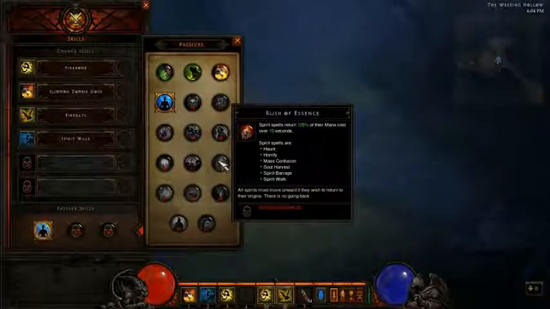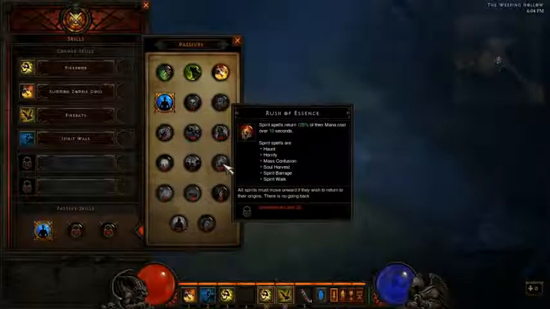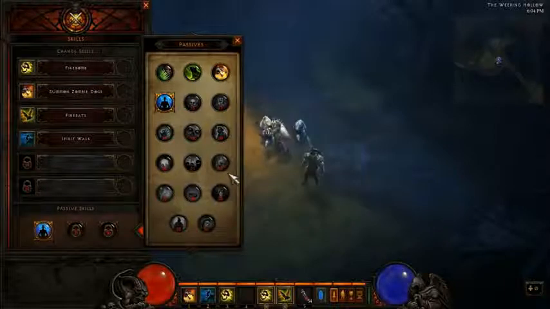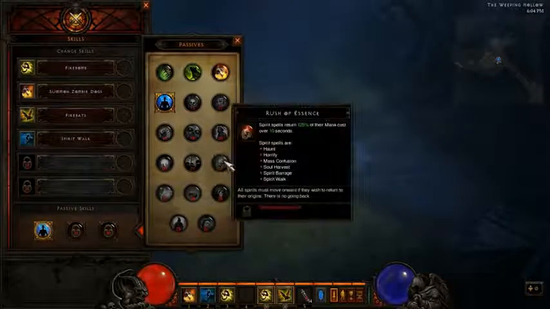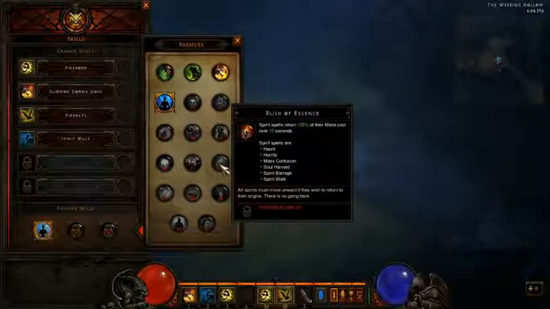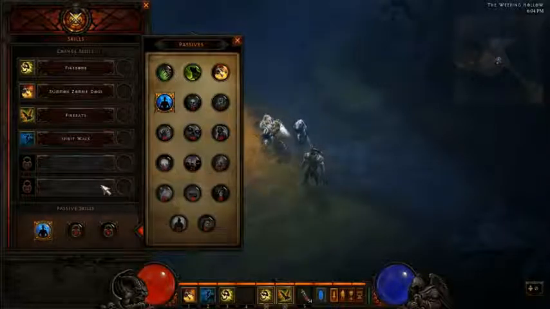All spirits must move onward if they wish to return to their origins. There is no going back. Pretty cool, because using any spirit spell basically gives you more mana than before you use the spirit spell. So you can actually use your spirit spells to get mana back over 10 seconds. So that's pretty cool if you're running low on mana, but for now, I don't think I would actually use that one because I don't use too many spirit spells other than Spirit Walk. That's the only one I've got on right now.